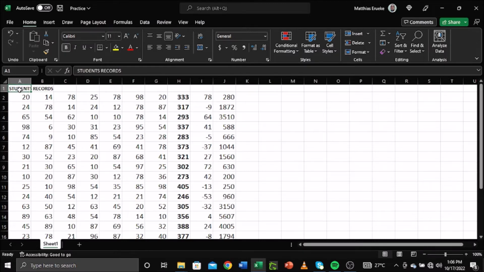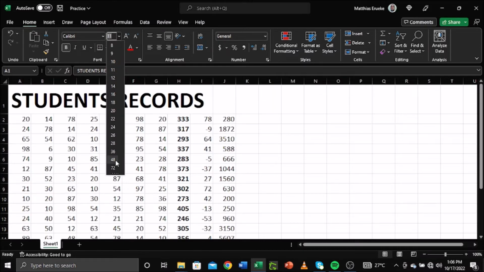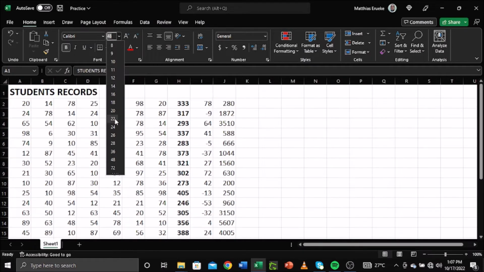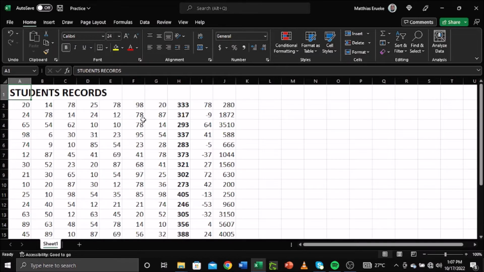Now let us increase the size to look like a heading. We may make it 48, okay? Yes, it's 48. It's too big. We can make it 16. Is 16 okay? We can make it 24. Yes, this is okay.